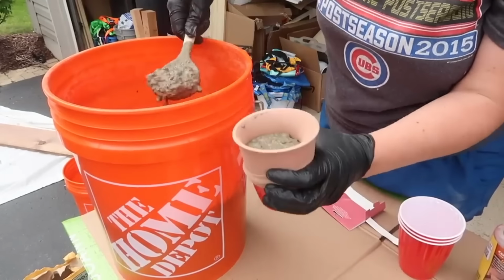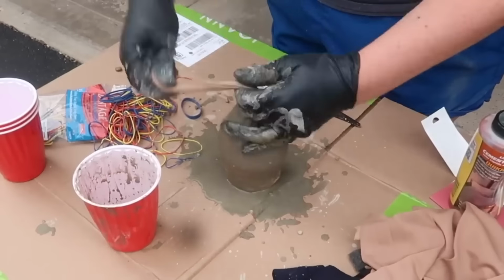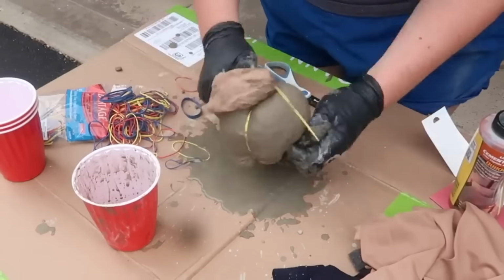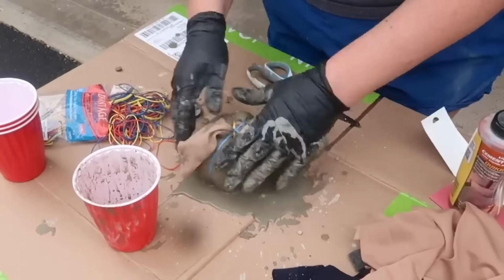You want to make sure that the toes are facing down so it is closed at the bottom. Put it over a cup and fill it up with some of that concrete. You want to make sure you cover your surface because, as you can see, it's a little messy. I also had my gloves on so I didn't get concrete all under my nails and such. Then I also took some Dollar Tree rubber bands.